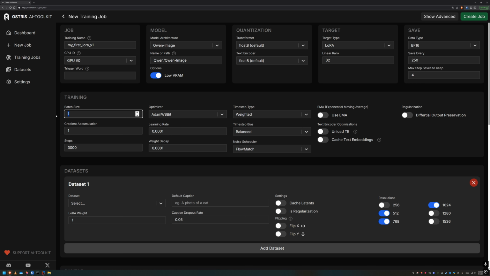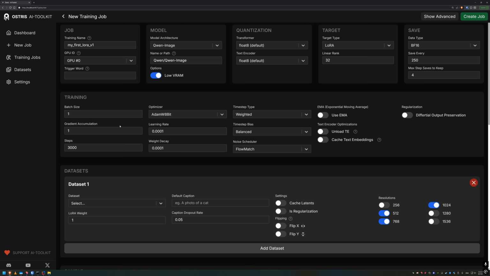If I have a batch size of 2, every step, the optimizer, which we'll get to in a second, the engine of the training, would show 2 images to compute the updated weights for the model at any given time. So the idea is that not only do you speed up the training, but you also potentially create better training results by showing multiple images to the optimizer. However, because of the VRAM limitations we discussed, most certainly you're going to keep it at 1.